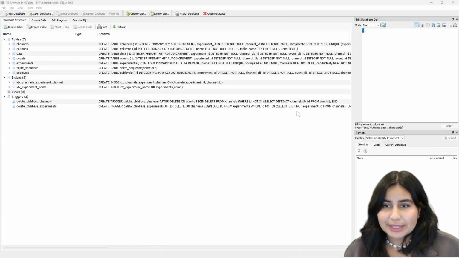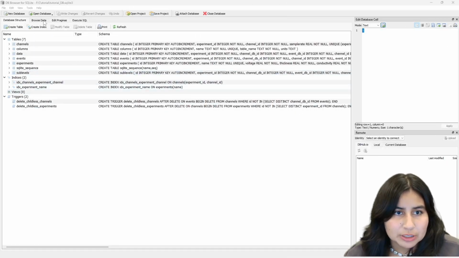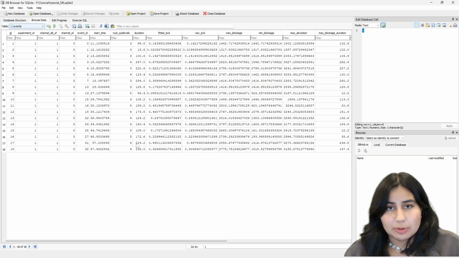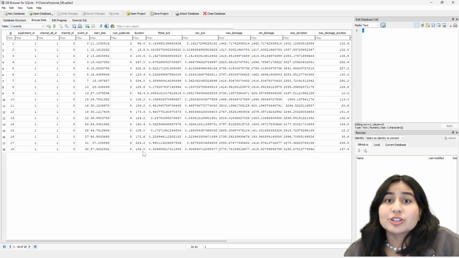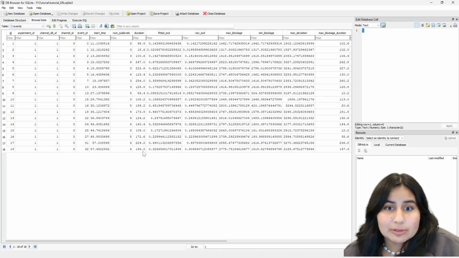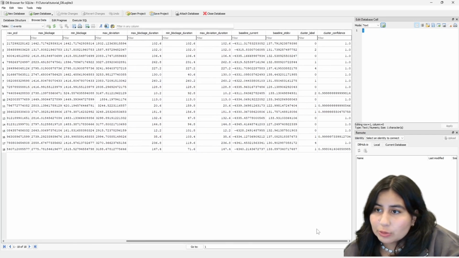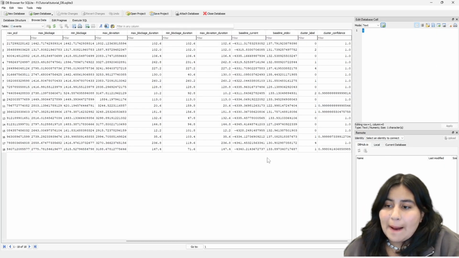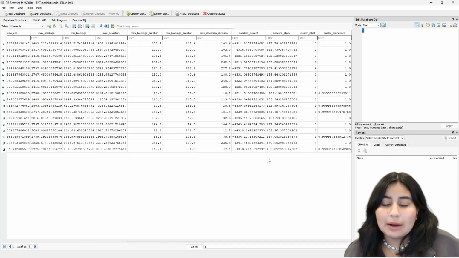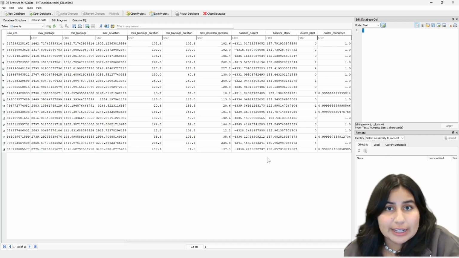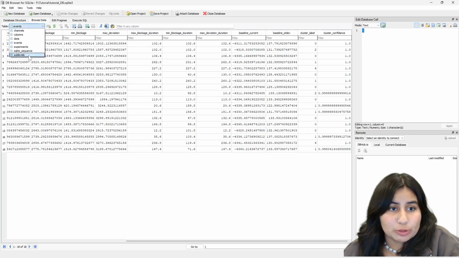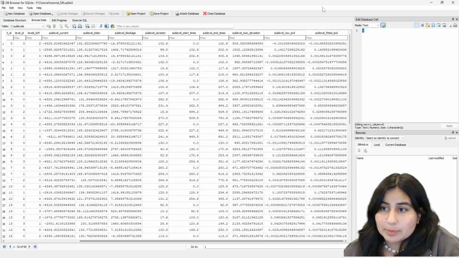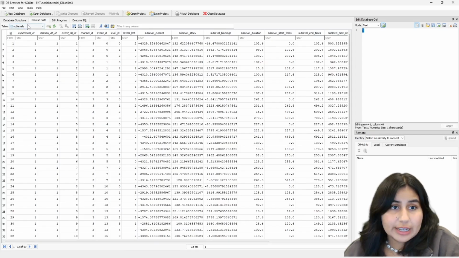So here I have my database open. I'm gonna browse data, and I'm gonna go to the events table because I was doing duration and number of sublevels, which are columns corresponding to the events table. And if I go to the end, I'm gonna see the cluster label as well as the cluster confidence columns added into the database. If my clusters included sublevel related features, then these columns would have also been added to the sublevels table, but because they didn't, that is not the case.